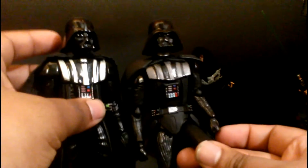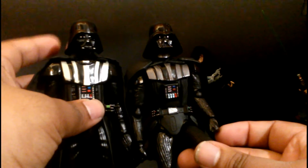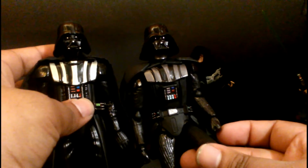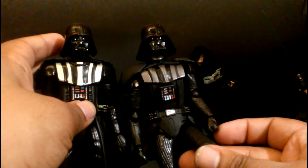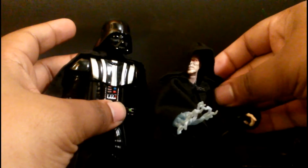So now this is what they look like together. If you're looking at the Mafex one here, I don't know which one's more accurate, to be quite honest with you, but this one is the better overall executed. I like the helmet here, how it protrudes a little bit more. Otherwise, avoid the Revoltech, okay? Alright. And this is just a Hasbro's Emperor, if you're wondering what the scale is. So you see, Vader is a lot taller.